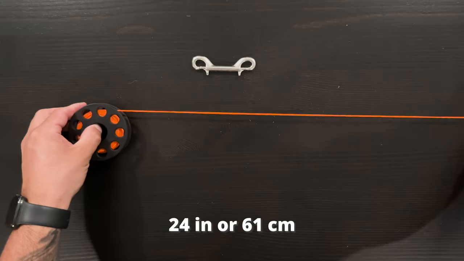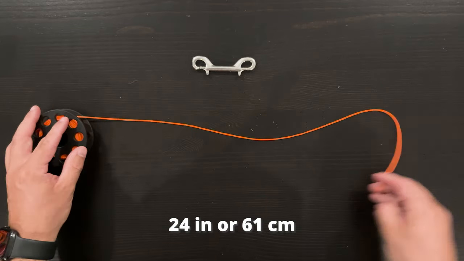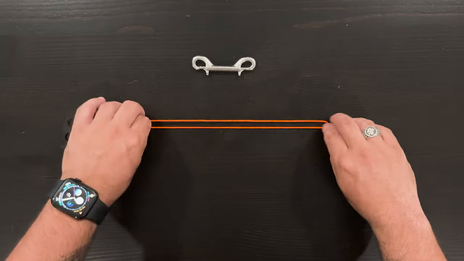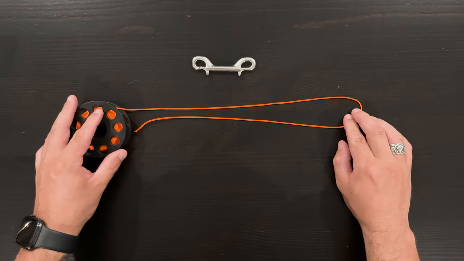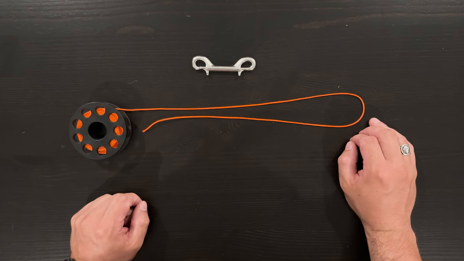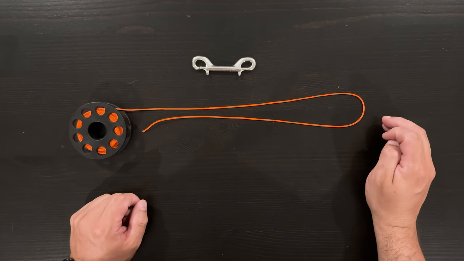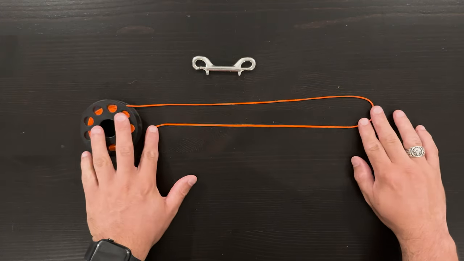First, we're going to pull about 24 inches or 61 centimeters of line off the spool, then we're going to double that line back on itself forming a big loop on one side. This big loop makes it really easy for us to attach a DSMB or lift bag or something like that, and I'll go over that more later in the video.